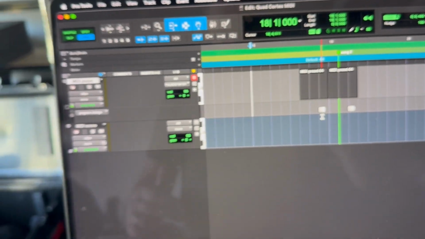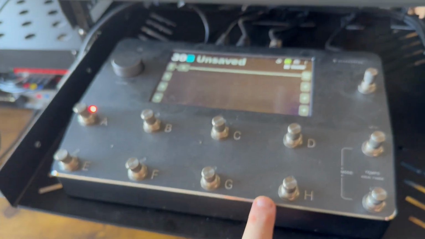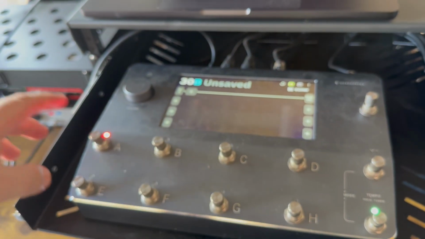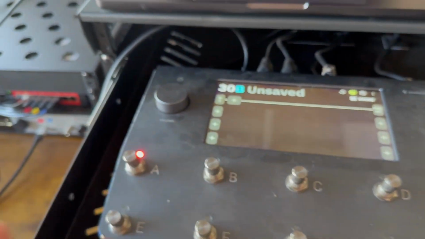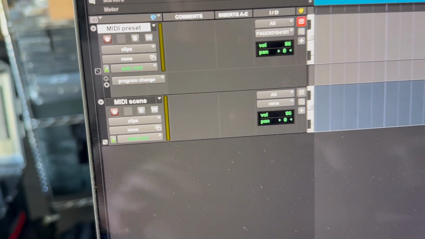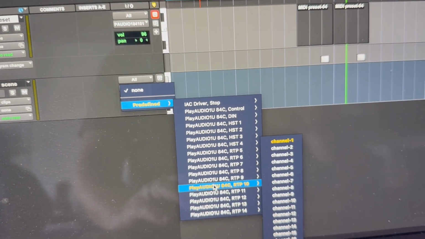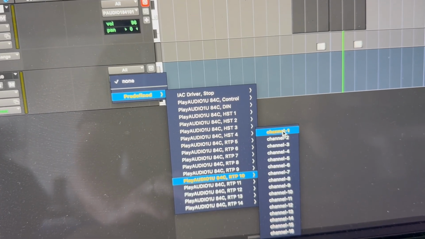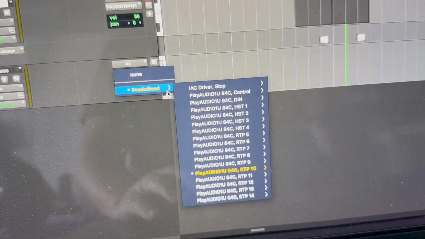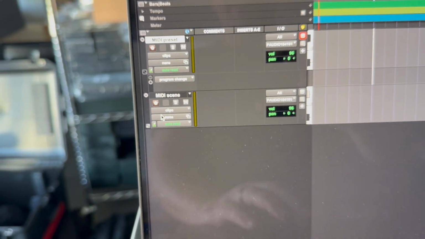Next thing you want to do is create the A through H scenes, which are 0, 1, 2, 3, 4, 5, 6, 7. Okay, these first 8 are 7. Now, I created a MIDI scene right here. Same thing, pick my output, which is going to be the same. It's going to be RTP10, channel 1, Pro Tools. Very nice to already have highlighted that that's there, but there's no check mark. You'll notice that when I go down there, now there's a check mark. We know we're there. Okay, you know all this stuff already.